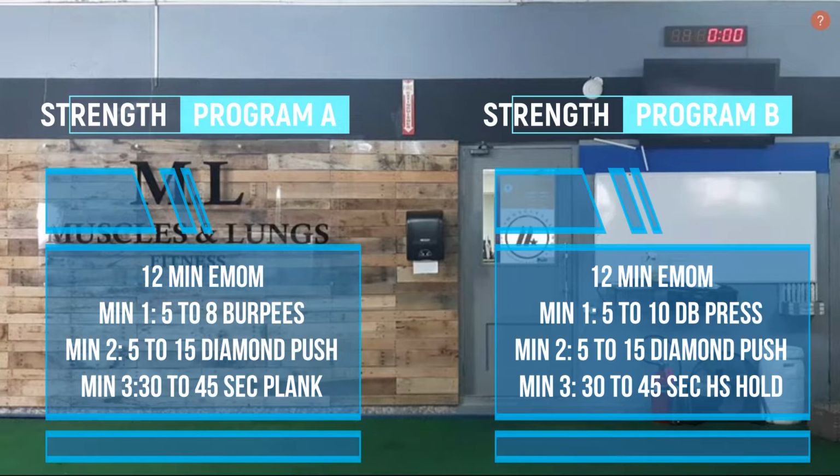This also you can do on a chair, on the floor, whatever you feel comfortable. And the last one for today is going to be minute number 3, and that's going to be a 30 to 45 second handstand hold. All right, it's a little more difficult.